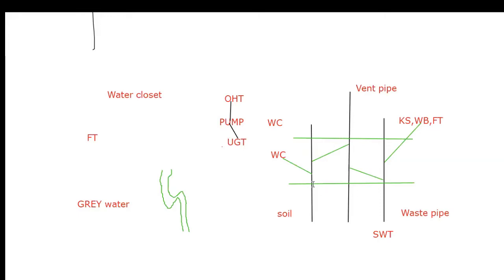Getting? So generally, once again, water closets we will be connecting to the soil pipes, and apart from water closets, we will be connecting all the sanitaries like kitchen sink, wash basin, floor trap to the waste pipe, because we can recycle the water from our waste pipe. Getting? We will be having an STP plan. A plumbing design engineer will suggest the size of this STP plant also. The tank also, in order to collect the waste water from this waste pipe, he needs to suggest that tank sizing also. Even rainwater harvesting related to the building he needs to suggest. Then one more, even septic tank sizing a plumbing design engineer needs to suggest.